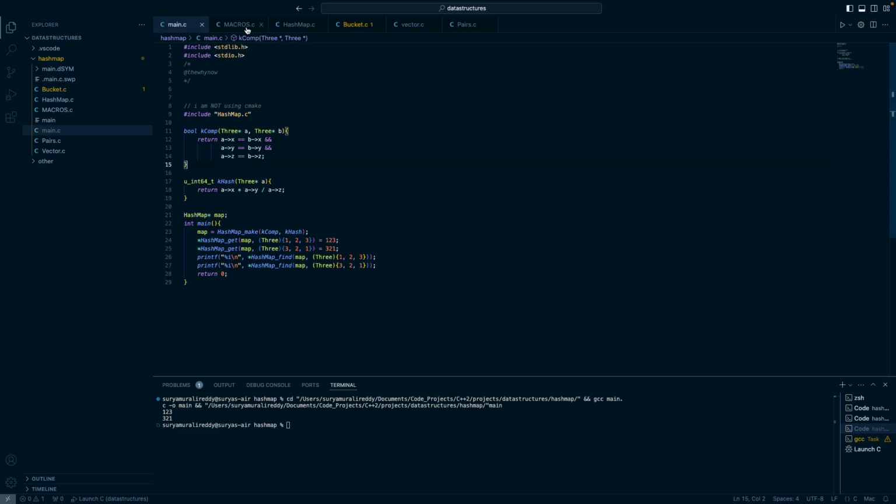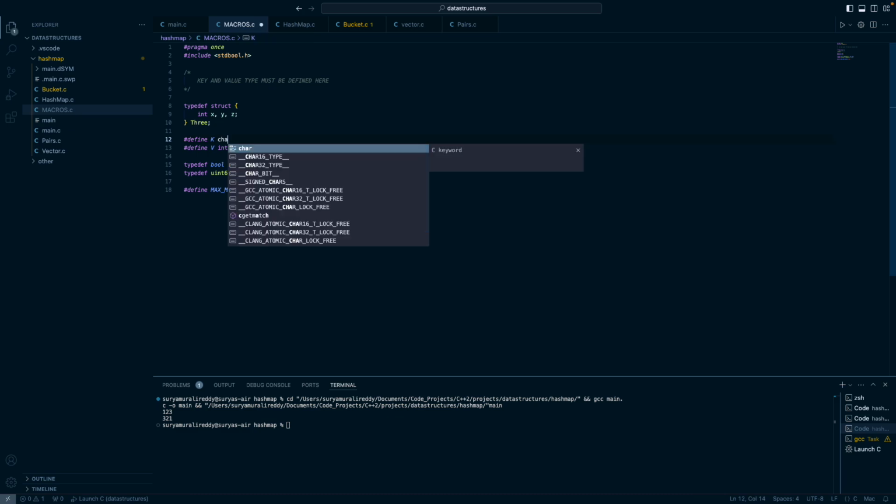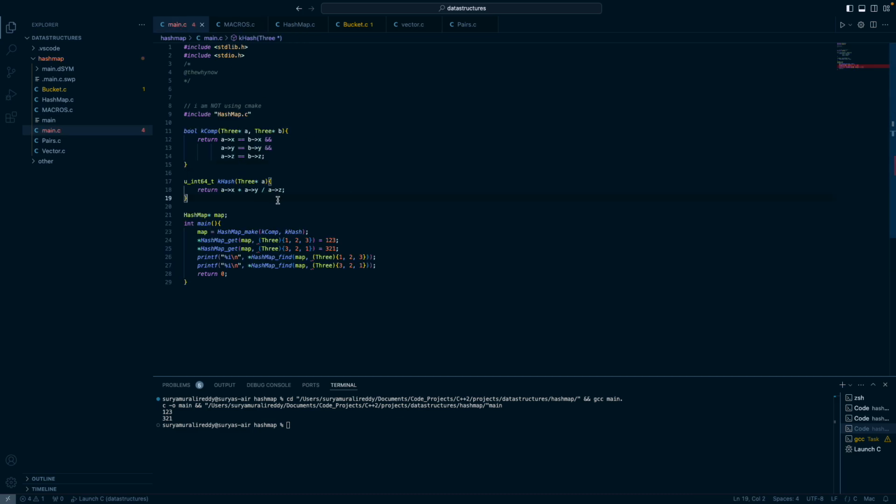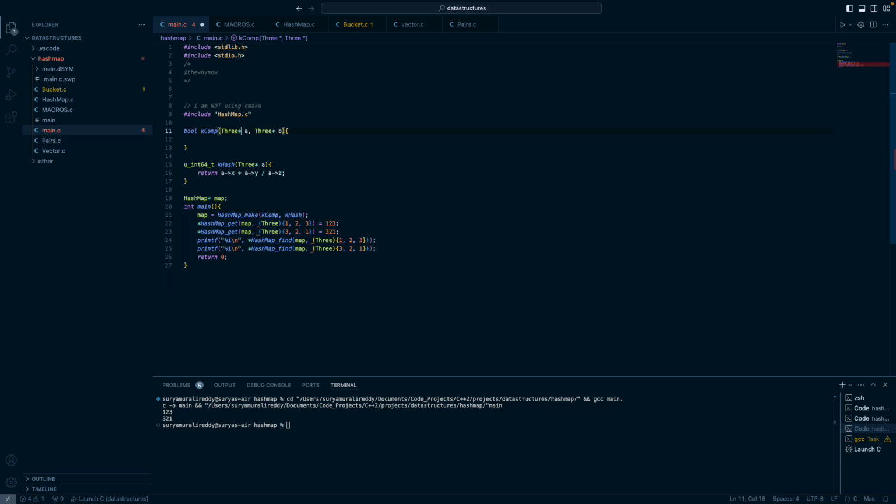I'll make this a little bit simpler. I'll just do a char to an int for now. So we pass in char pointers and we return an int. And for hash, I'll just do it for a char pointer, mod times some random 31 right there. And obviously we can't access it with keys now, so I'll just delete all this.